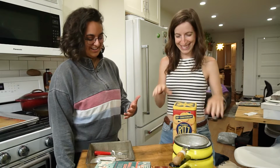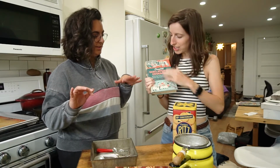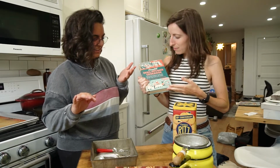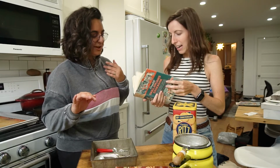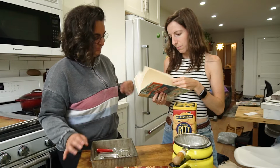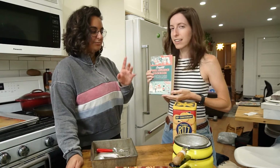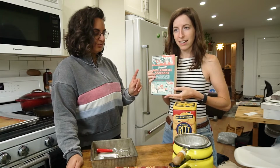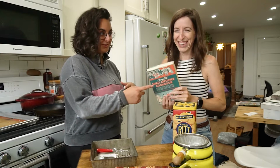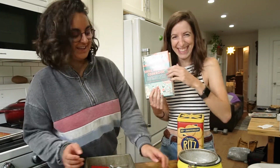Going back there. I had no idea how much I would love old cookbooks. Look how pretty that is. The design? Complete small appliance cookbook. It's a lot of appliances that people do not use anymore. Yeah, some very interesting things and stories in here. But how can you not like that? I think it'd be great in photos. And we're also thinking of possibly making some of the recipes. If you want to see a cookbook review. You said you liked when we do cookbook reviews. So we're taking that up a notch.